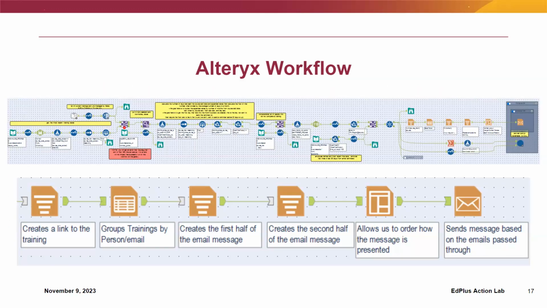And for those familiar with Alteryx, this is what it looks like. You can see in the upper left-hand corner, the gray icon, that's the Google Sheet. It pulls in the trainings. We join to our trainings. The next bit, under the big yellow dialogue comment bar, is basically what tells us if we should send that email out today or not.